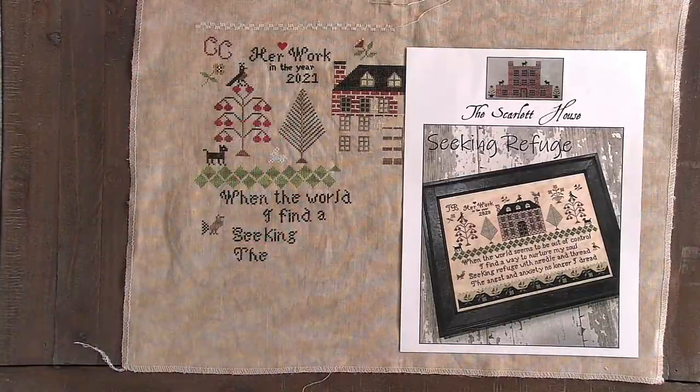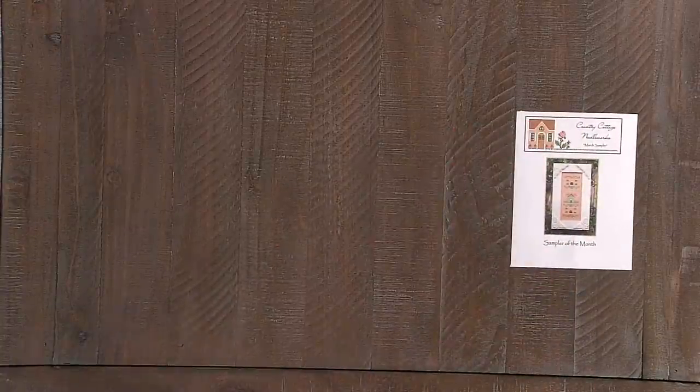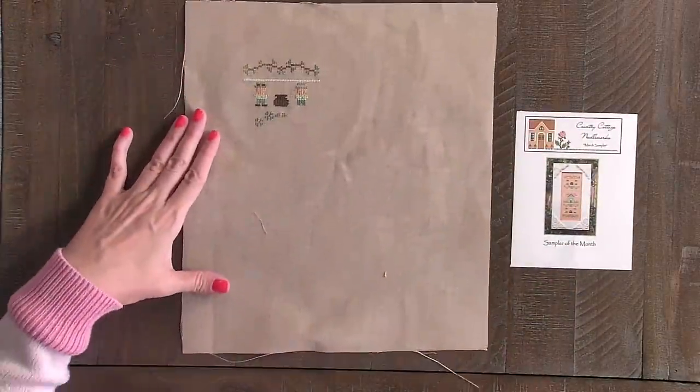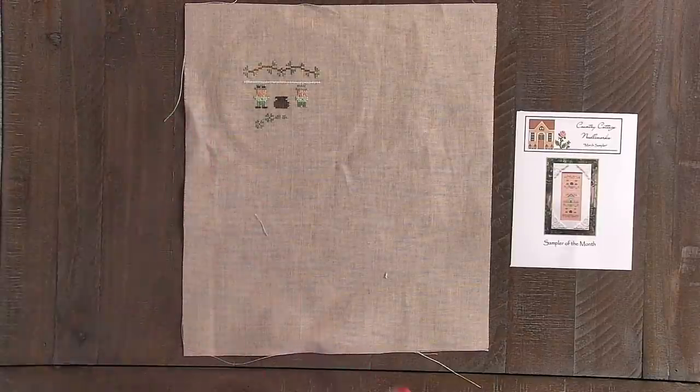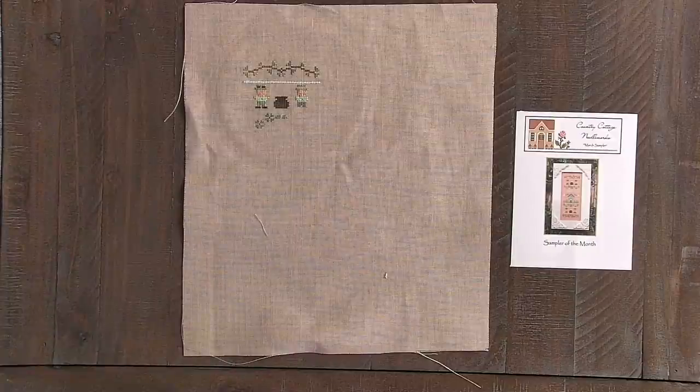So I'm gonna put this on a board, keep it flat. And the next one that she's working on, she is in the Country Cottage Needlework Sampler of the Month. She signed up for the linen version and she started March. And this is 32 count linen, beautiful beige by Weeks. So she will probably be done with this next month.